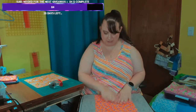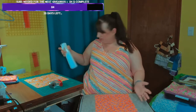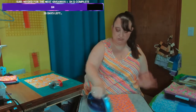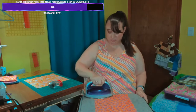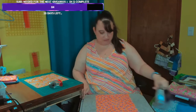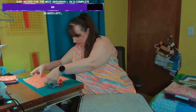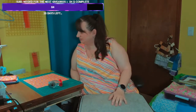But you know how it is starting a new project. You got a lot of ironing and cutting up to do first before you can really get into the fun stuff. We got a really pretty pink thread we're going to be using on this project. I thought the pink thread would look really nice. The piecing thread colors, some people just use white all the time or black. I get that. I understand that. I like to use the colors just because I have so much colored thread right now. I have a bunch of family members that have given me a bunch of different threads, so I'm trying to use them up as much as I can. I know eventually I will get to a point where I'm just using black and white threads, but for right now I'm using all the colored pieces.